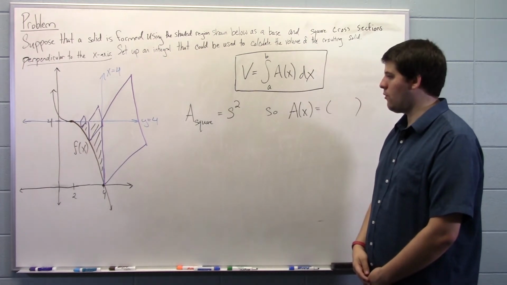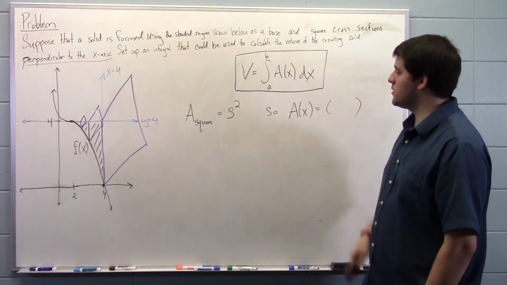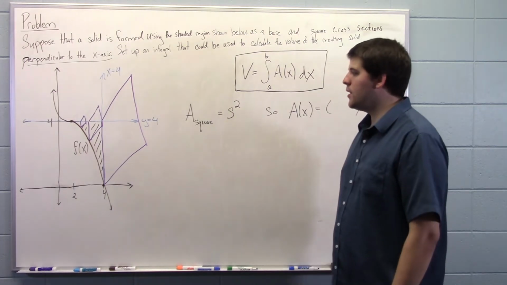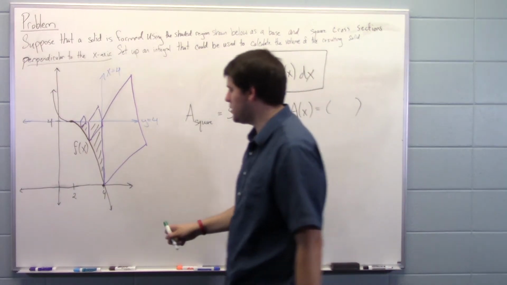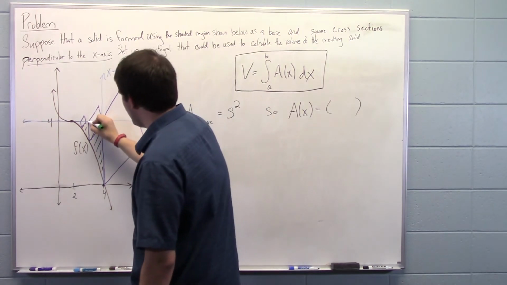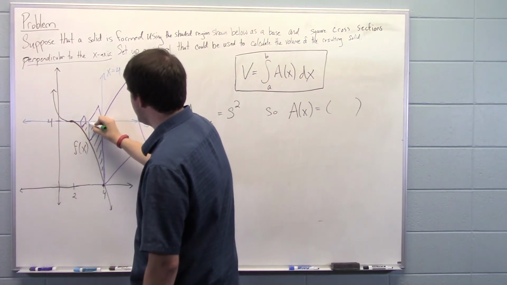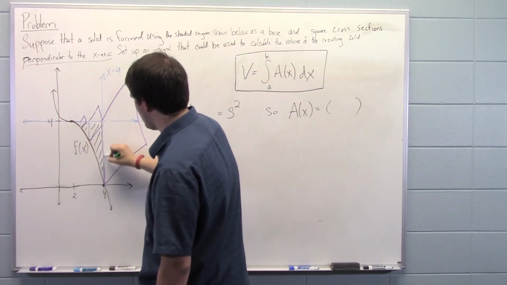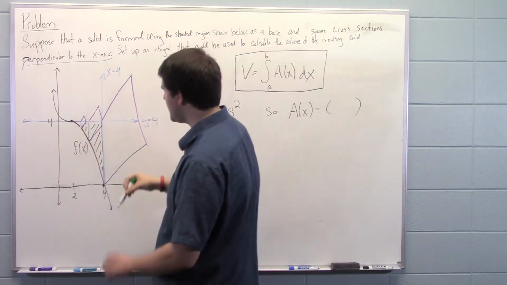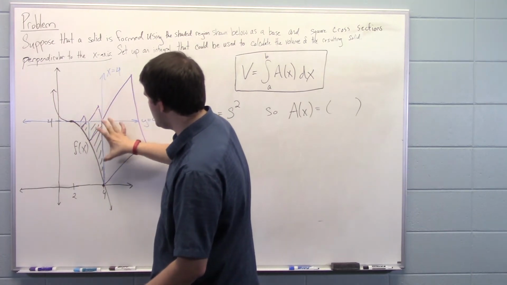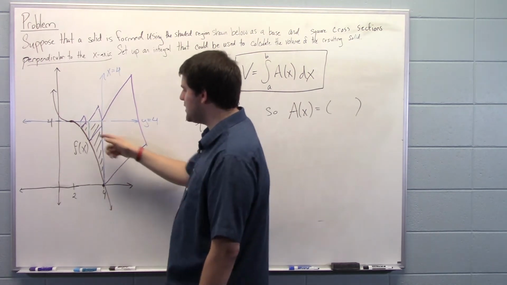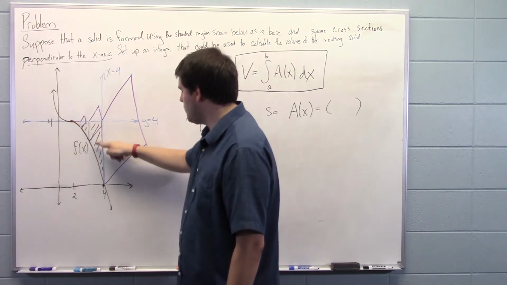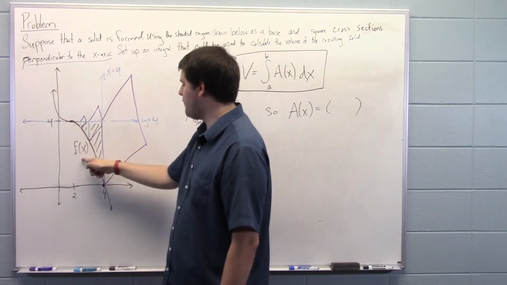exact region. Great. So our cross-sections are squares in this case, and we know the area of a square is just the side length of that square squared. So we just need to take a look at our cross-sections, which we have over here, and look at what the side lengths are going to be. You'll notice that these side lengths I'm drawing in green are just given by the distance in between two functions, right? The distance in between this top function of y equals 4 and this bottom function, which is the brown one, which is called f of x.